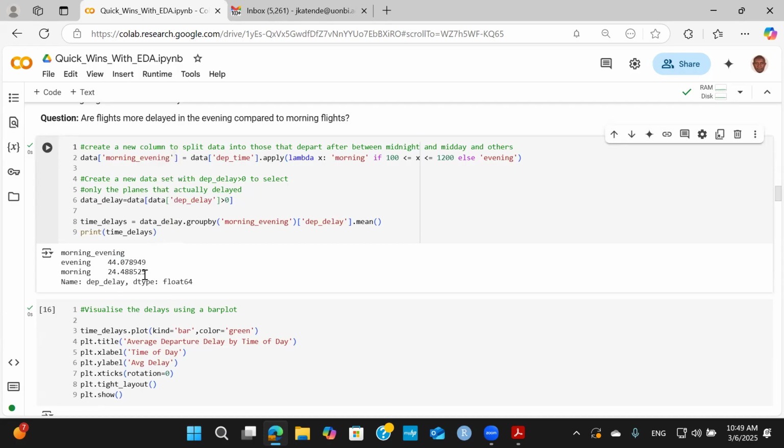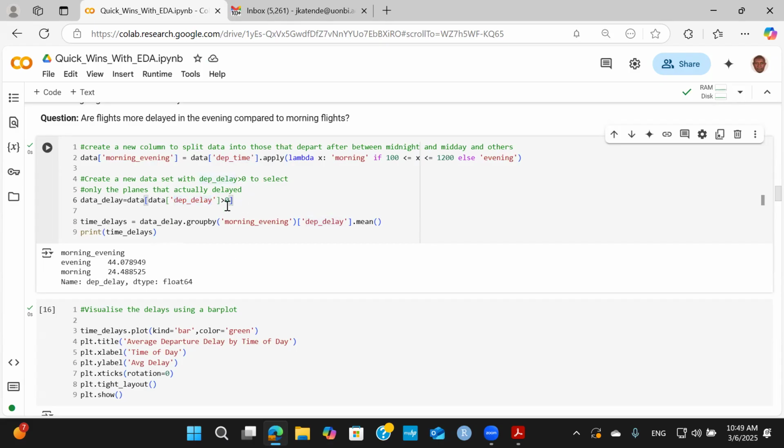Mornings have 24. Now, the only problem we have is, no, we have removed them, the ones where the delay in departure was less than 0. We have removed them at this line, so they are not there.